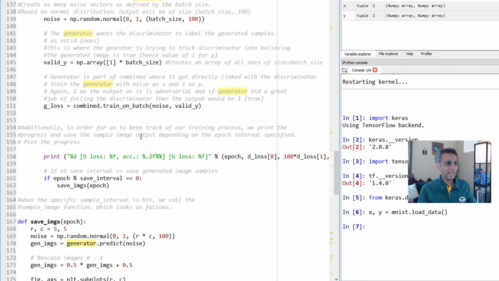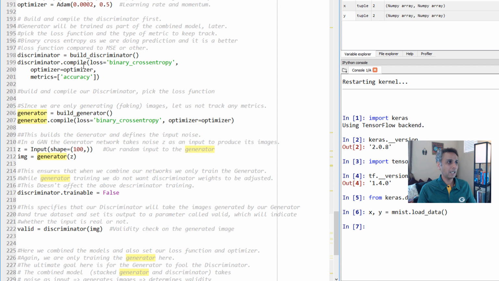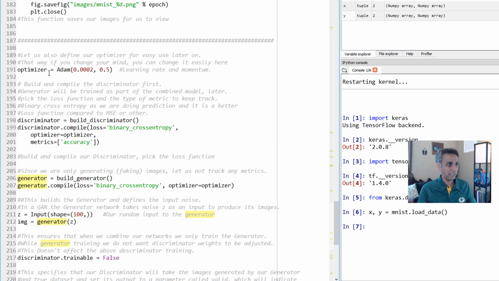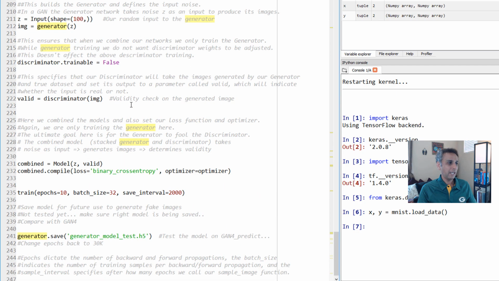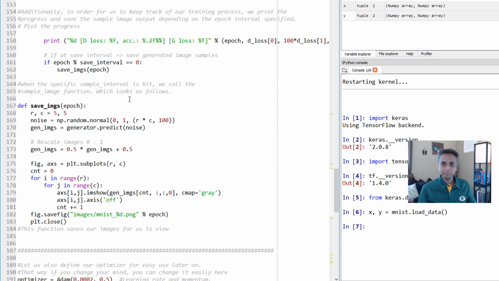Then we are going to save the images after so many epochs so we can see how the model evolves as a function of time. Then there are other hyperparameters, like defining your optimizers and so on. And the combined model, we'll get to what that is. Combined is when you attach this discriminator and generator together. So that's at a high level.